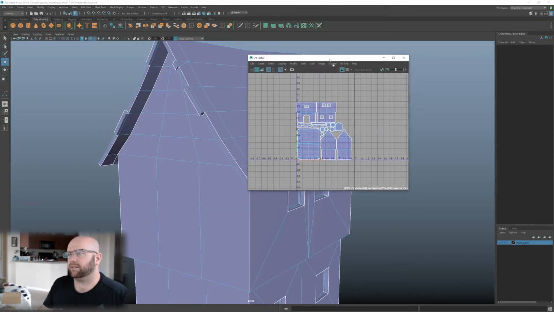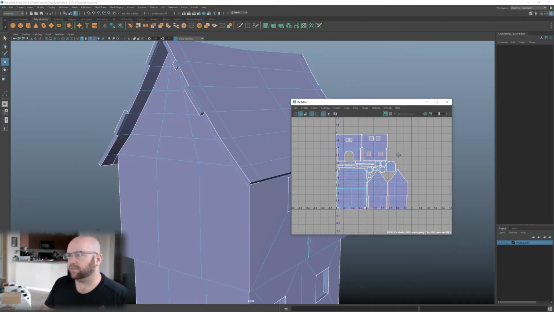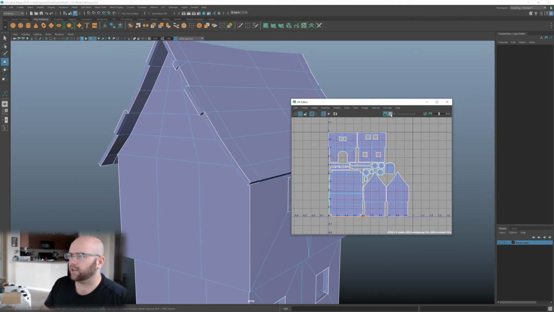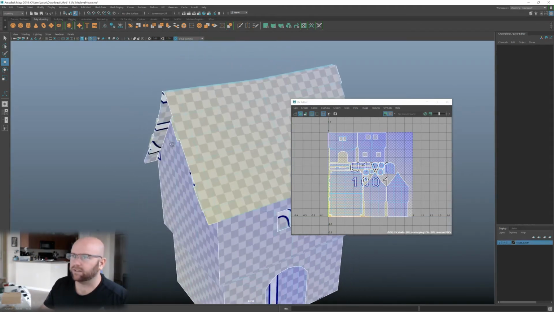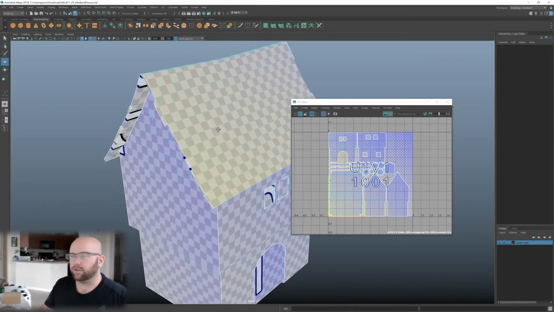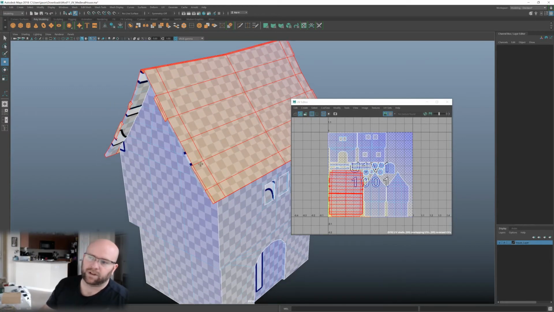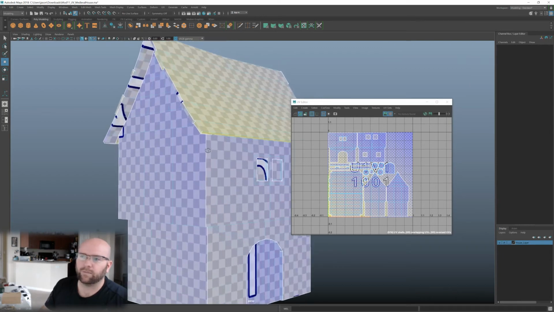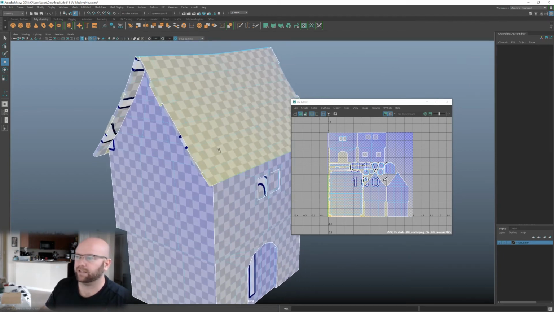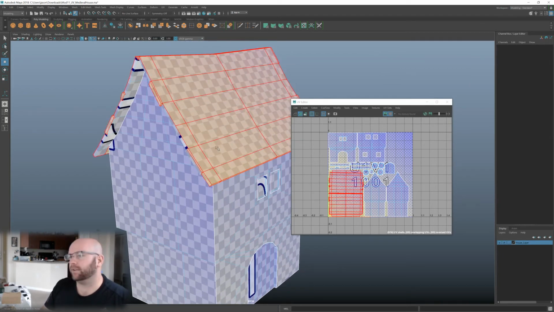So anyways, this is good to go. It's laid out, it's UV'd. Again, the checkers are nice and clean all over the place. They're all consistent in resolution. You could paint this. You could export this to Photoshop and you could paint it. Or Substance Painter, which I just made a tutorial for, by the way. If you want to use Substance Painter to paint, it's way more fun than Photoshop for painting textures. Just saying.